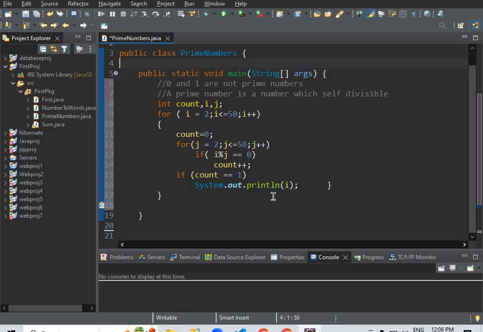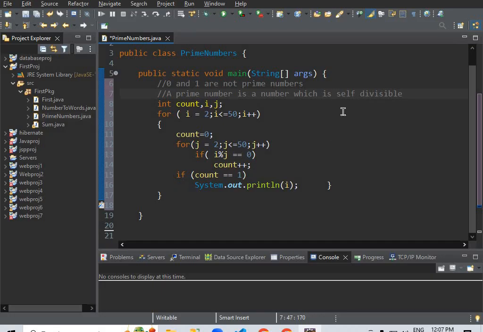So let us see it again please. Here the class name is PrimeNumbers. Second, the main function is where your program starts. Then coming down here, this is for information: 0 and 1 are not prime numbers, so we should run a loop from 2. The definition of a prime number is a number which is self-divisible, meaning it will be divided by itself only.